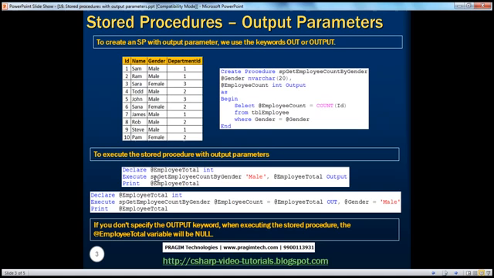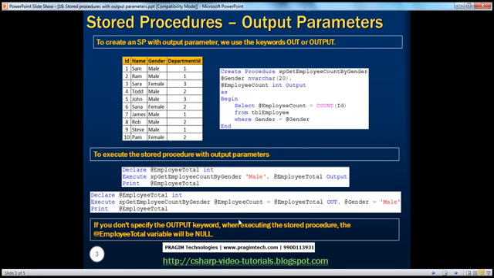Okay, and then when we actually execute the stored procedure, look at this, we are executing the stored procedure here. We pass the value for gender, which is nothing but male, and then what is this query going to do? It's going to count the number of males, and then it's going to initialize this output parameter. So we are passing in a variable which is going to receive that count. In this case, @employee_total receives the value, and then finally we print that value.